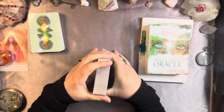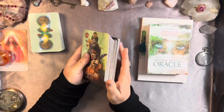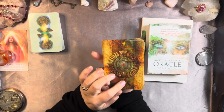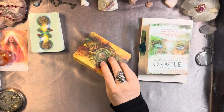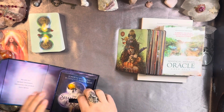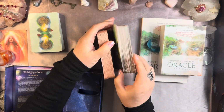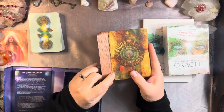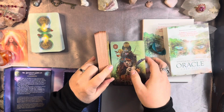And I've been quite intentional about it, I do feel like I want to do something to edge this deck, but I don't know what color I want to use. I haven't quite felt into what feels like it's going to be the right thing. I almost feel like I want to do a bronze, actually, because I do love doing a bit of modifying with the decks. I did a lovely bronzy edging with this one, and I almost feel like this color might, is it too much? It's got that bit of red in it where I feel that might really work. I don't know. Maybe.